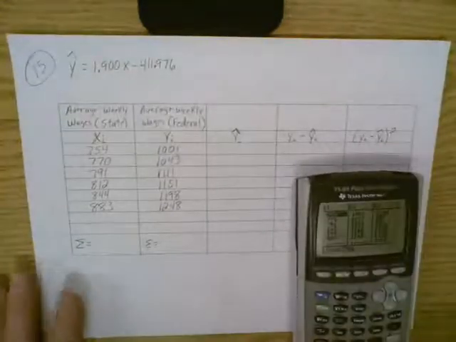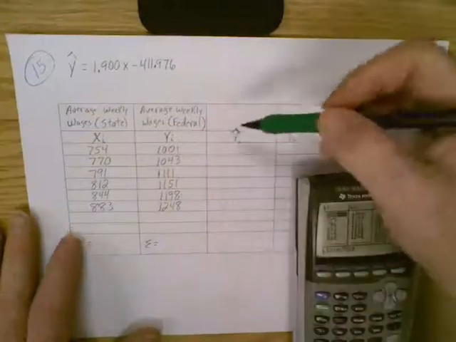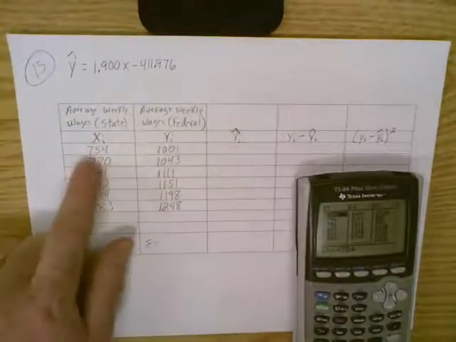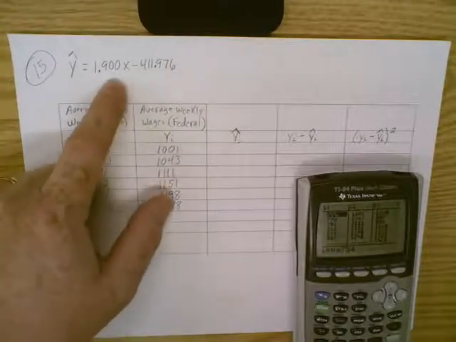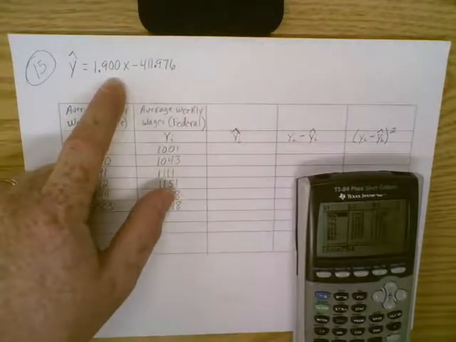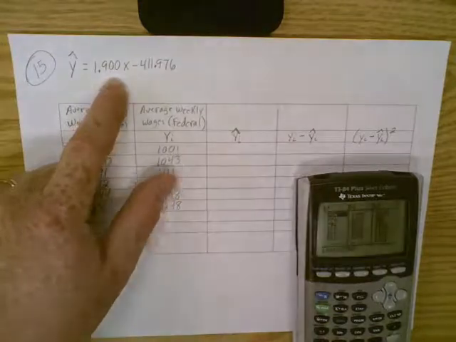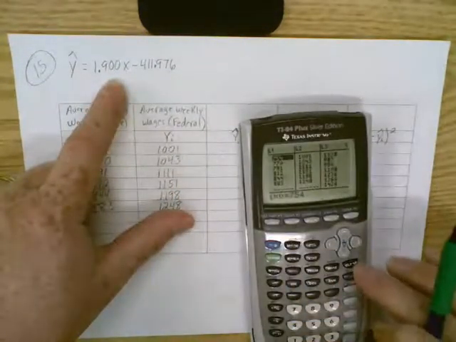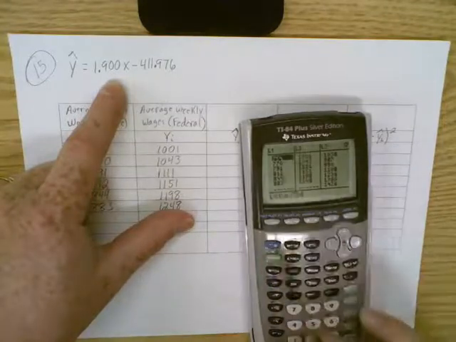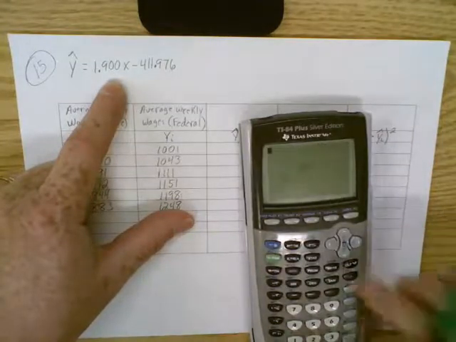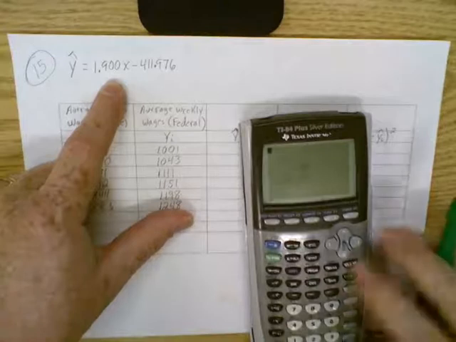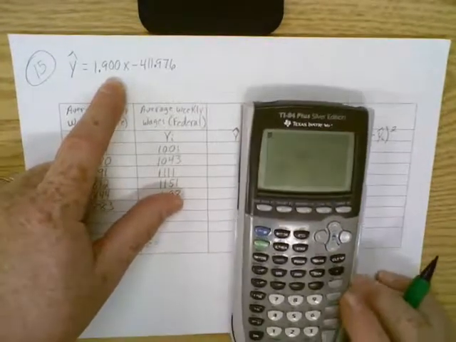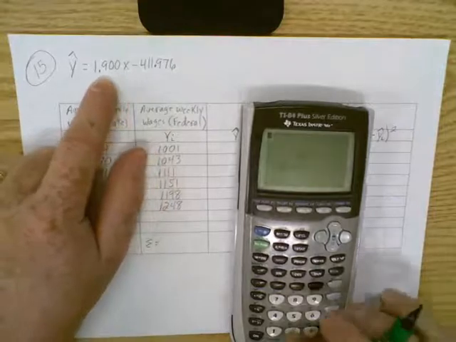First thing we got to figure out to do this chart is we have to figure out the predicted Y for each of these X values using this linear equation. So all I'm going to do on my calculator, I'm going to clear all this off. Let's see. I want to make sure I don't clear anything. So I go in here, and to make it easier, just do this.